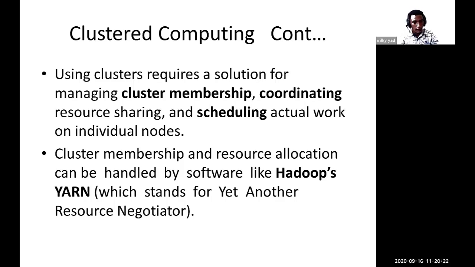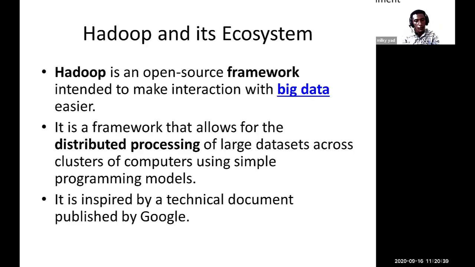So cluster membership and resource allocation can be handled by software like Hadoop or YARN, which stands for Yet Another Resource Negotiator. It is simply software which manages different computers which are found in different locations, but which are connected to each other using a computer network. When we look at Hadoop and its ecosystem, Hadoop is an open source framework or software.